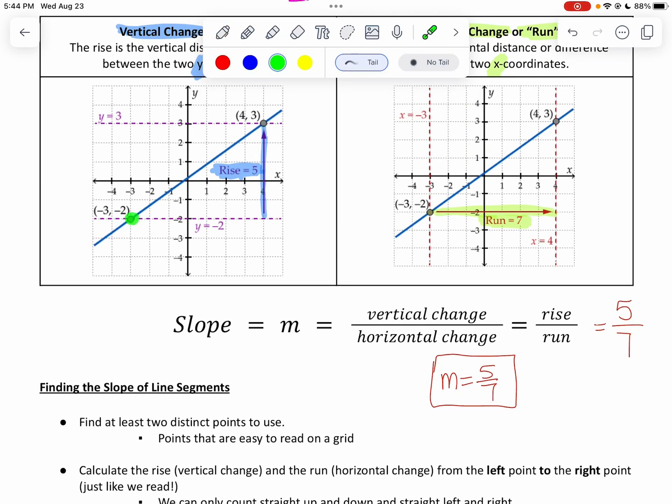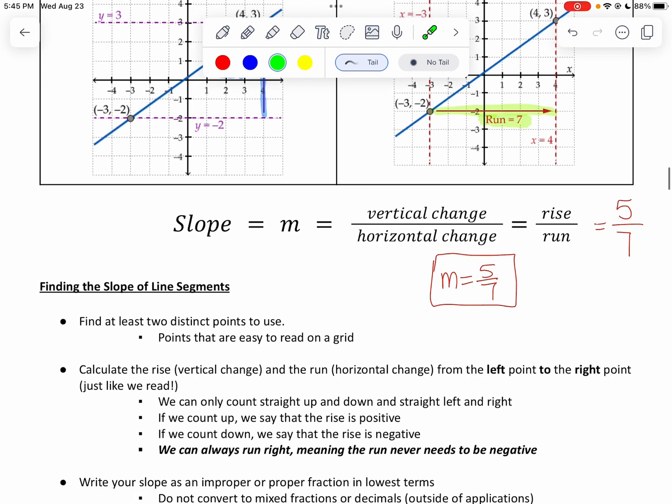That means I'm choosing points that hit at exact coordinate points where I have these grid lines, not a point that's exactly in the middle of them. I don't want to choose a point like this where it's tough to guess. Am I at -0.6? Am I at -0.72? I don't know. Same with this. It's close to this value of 1, but it's not quite there, and so on and so forth. So make sure that we're choosing nice points where that line evenly crosses grid points and I can pull off whole numbers.